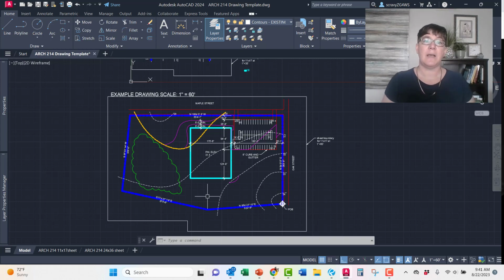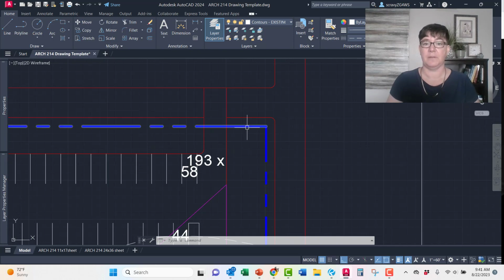Now everything in these example drawings is set up with layers that give the appropriate color, line weight, line type, etc. So let's take a look. Let me zoom in and select one of these property lines right here. As soon as I select it, it tells us that we're on the property lines layer.